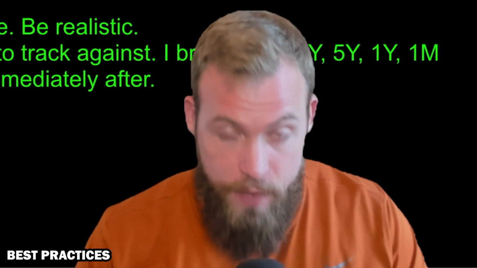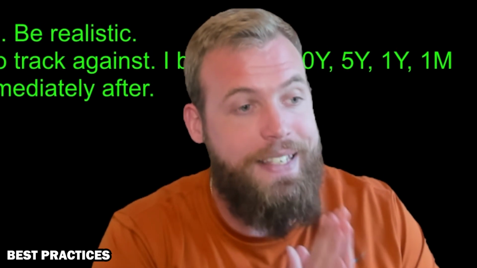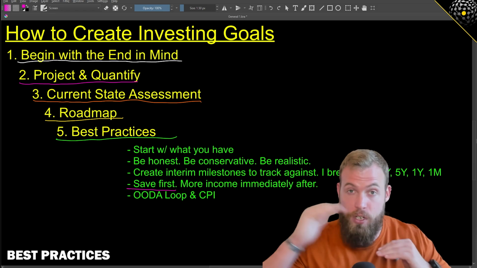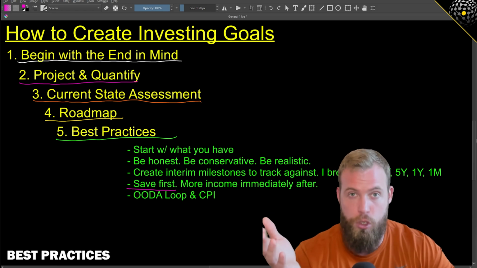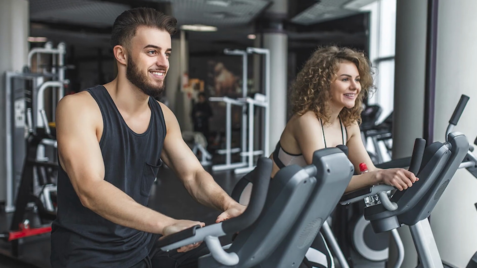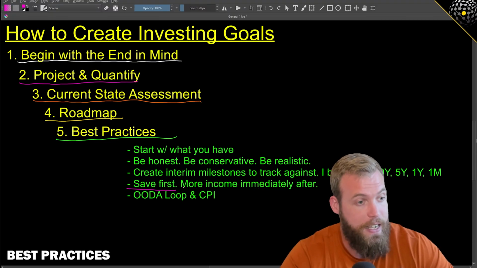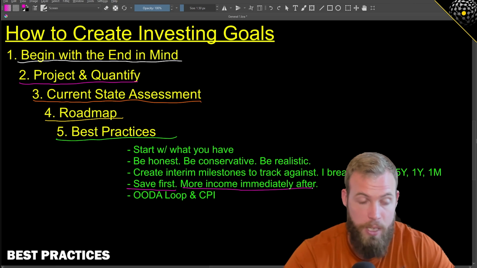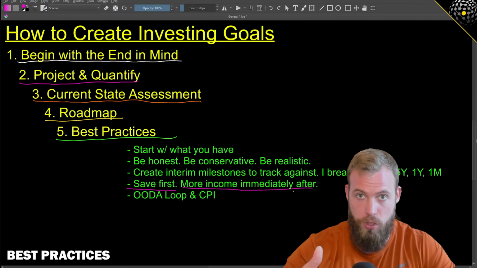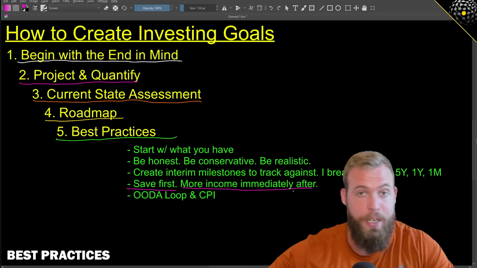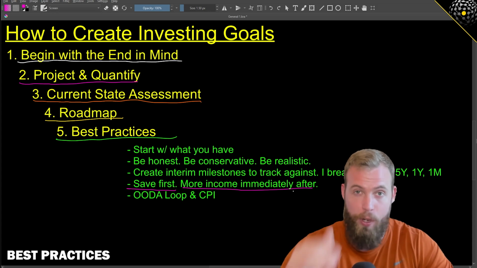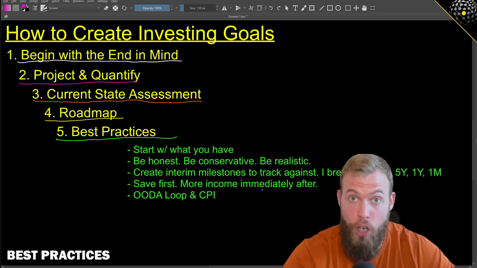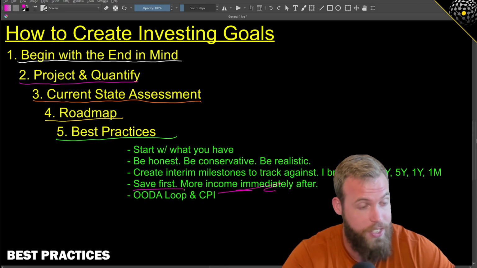So think about saving first, but you can only save so much. You can only cut so many expenses. What I mean by saving, increasing your savings margins. You still need to eat. You still need to do what you got to do. So this is immediately your second priority once you get to a good savings place, is more income, whether it's side hustles, whether it's creating another side business, whatever you have to do to start creating more income, it's got to happen, and it's got to happen as fast as humanly possible, because this increases our savings margins.